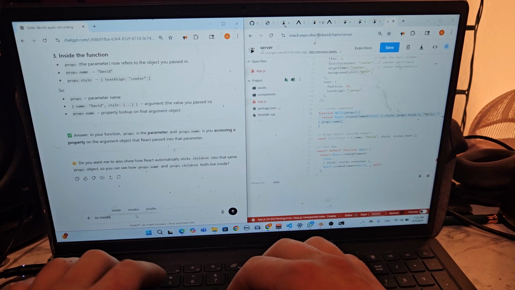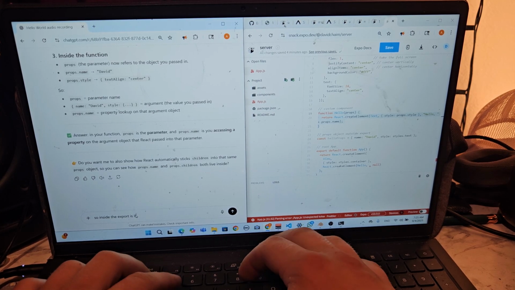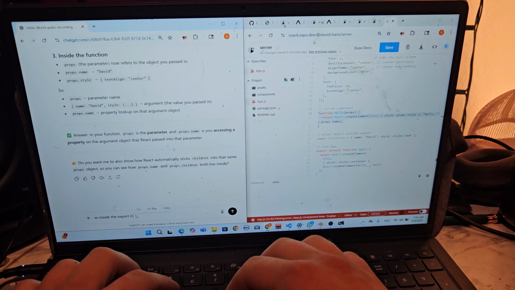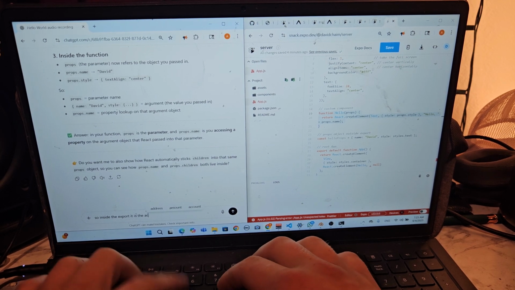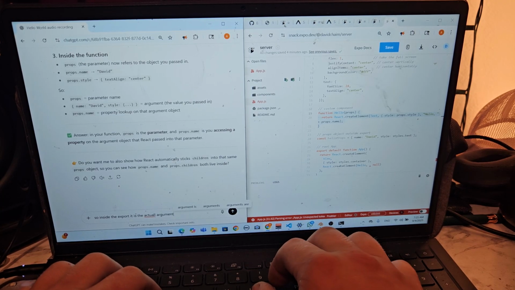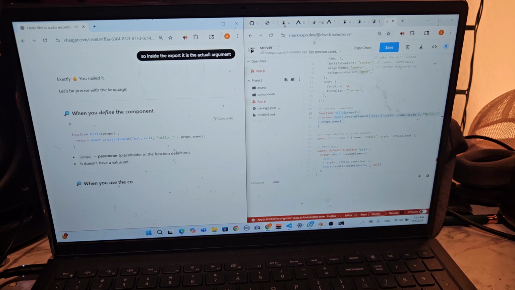So inside the export, it is the actual argument. Exactly, nailed it.